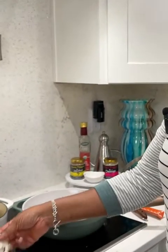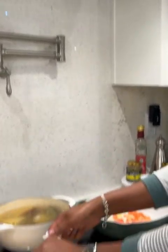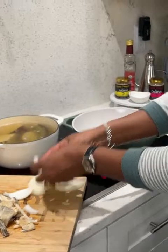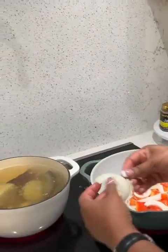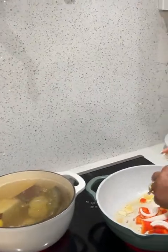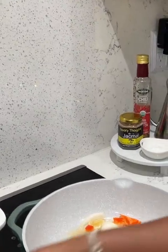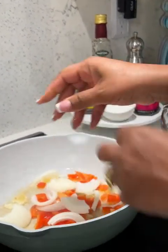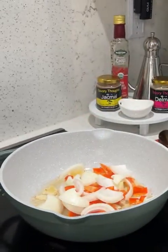Okay. Let me know if you guys can hear me. I know I'm moving around. I'm moving fast. So let's add some onions. All right. Okay. Now, Haitian sauce, we usually reserve some on the side to have that nice crunchiness.